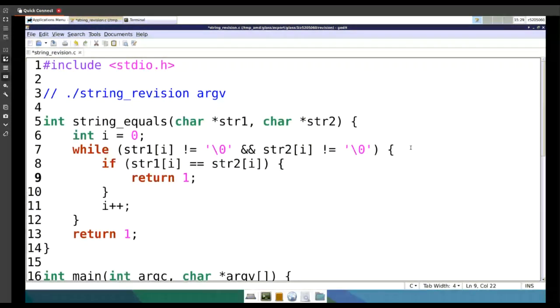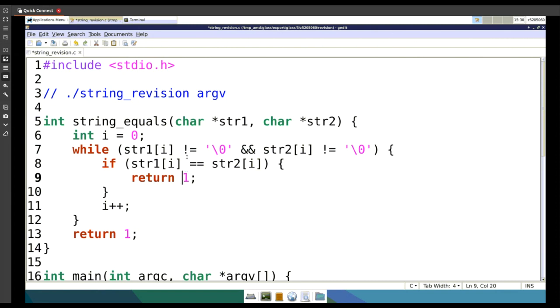Post in chat. I'm only comparing the first element. Also you can probably notice there's only return 1s here. There's no way it can return 0.